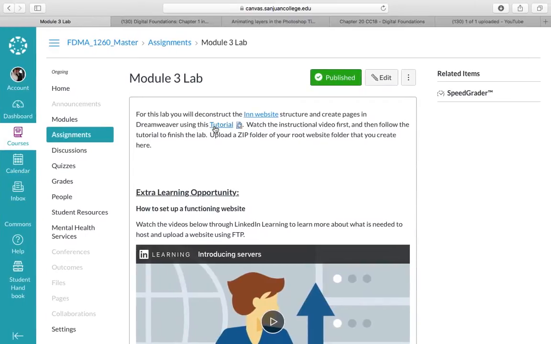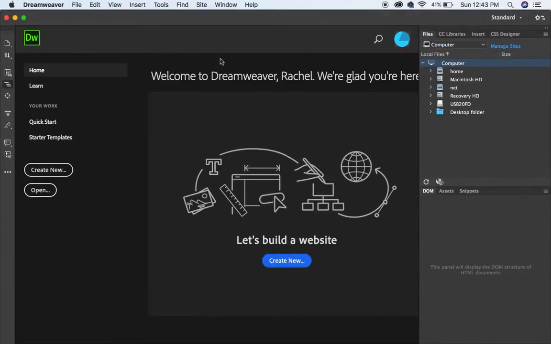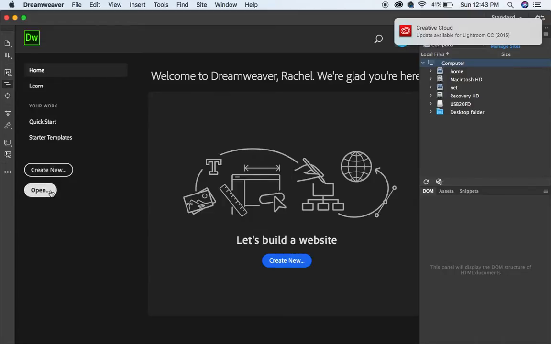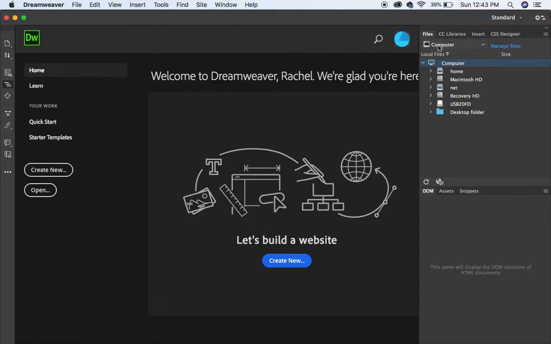Okay. So what we're going to do is we're going to go ahead and open up Dreamweaver. The instructional PDF that you're going to be following is for an older version of Dreamweaver. It's been updated since then and it's now Adobe Dreamweaver. So this is what it looks like when you open it up from the Creative Cloud. You have a welcome page here, and then you have the option to create new or open. Then over on the right side of your screen, you have the computer files that you can set up where you want your files to be saved, and you can actually look at your folder structure here in the Files panel.